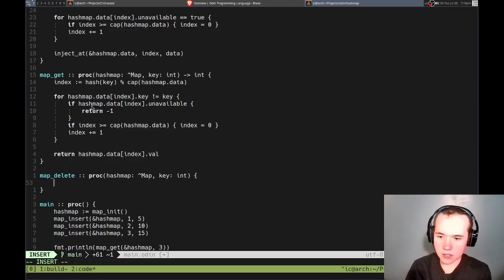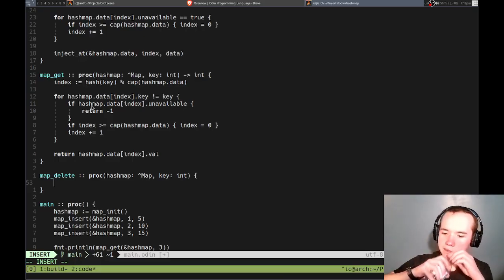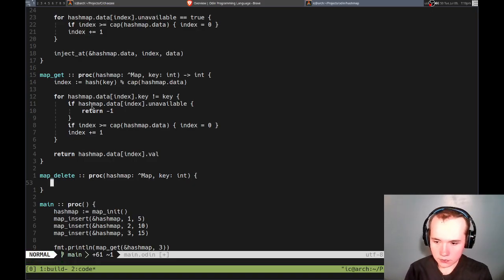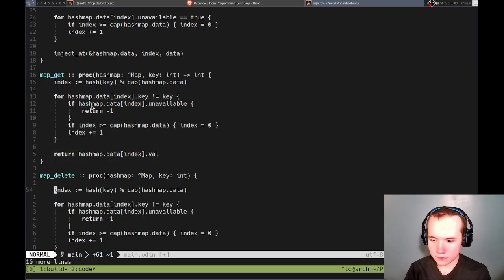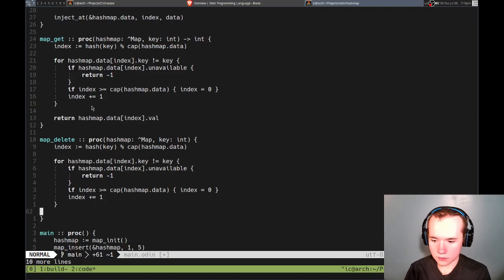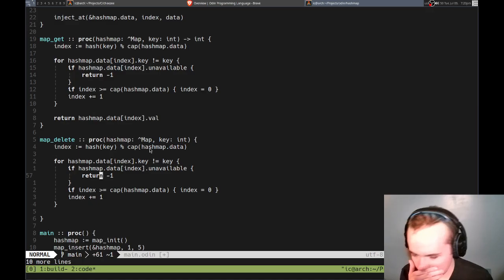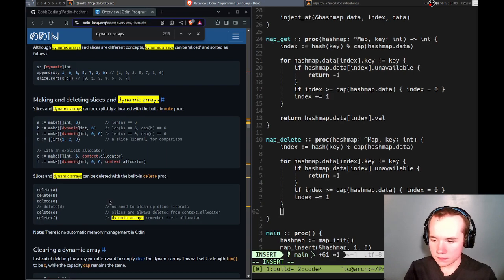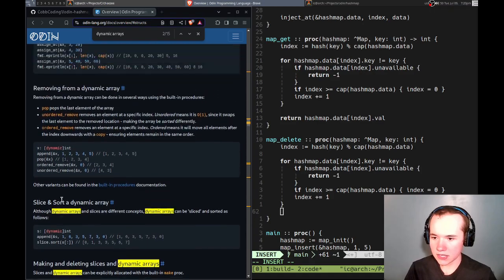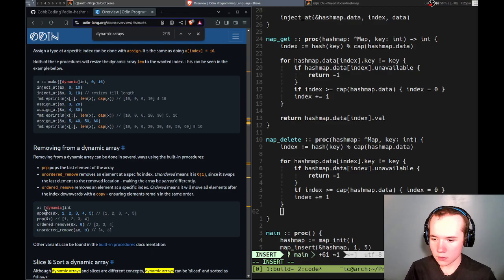Right. So want to basically do a lot of this same stuff. So if it's get that, and then the key is not equal to the key, we keep going there. And then once it is the key, we want to remove. So delete, but where was the remove? Ordered remove.